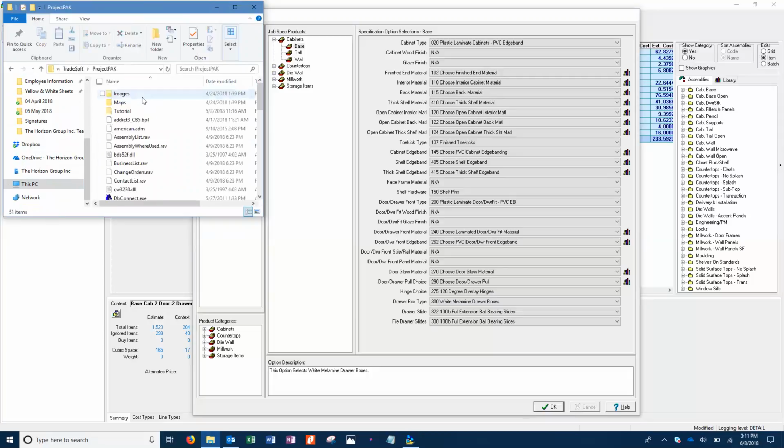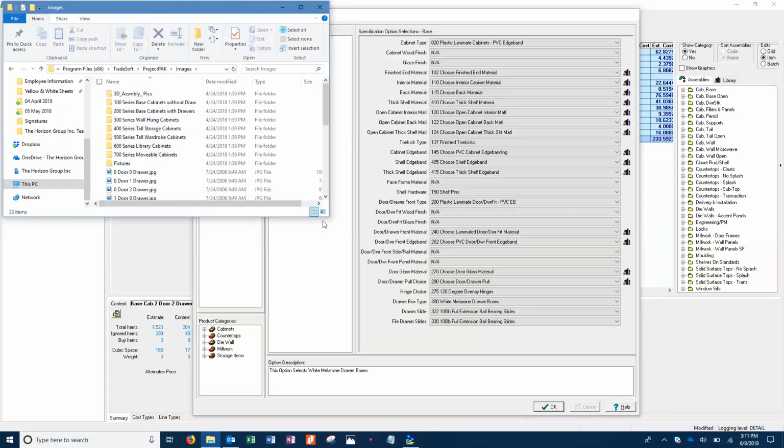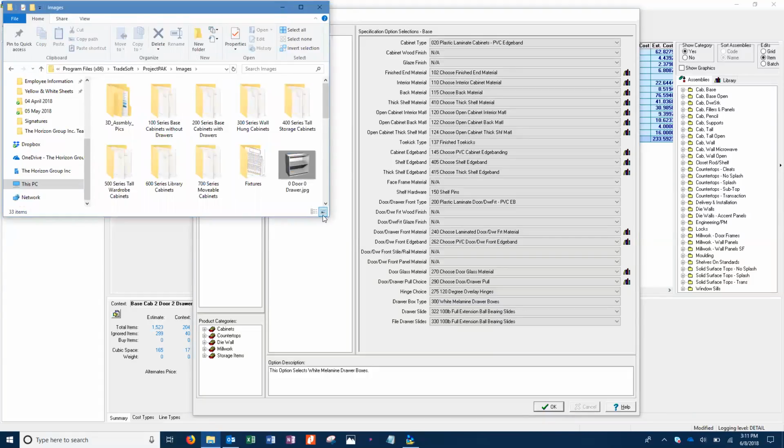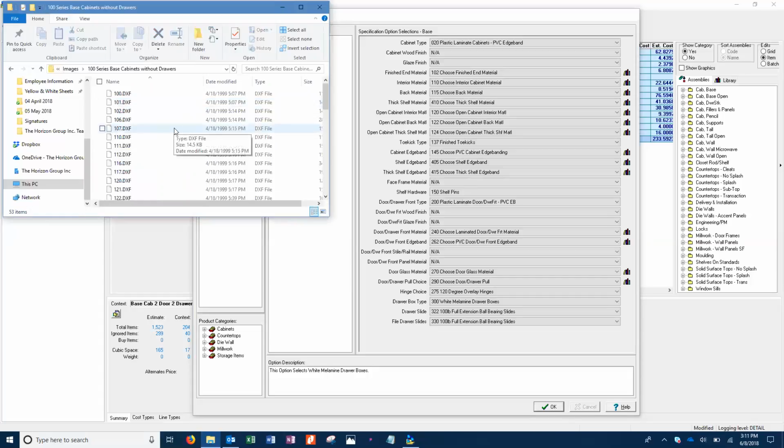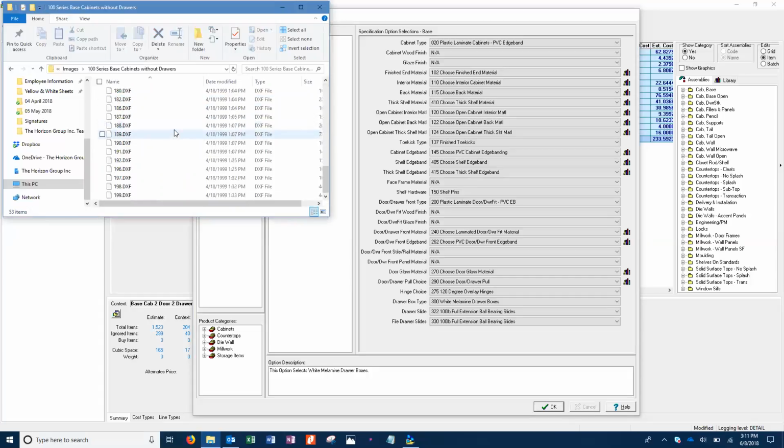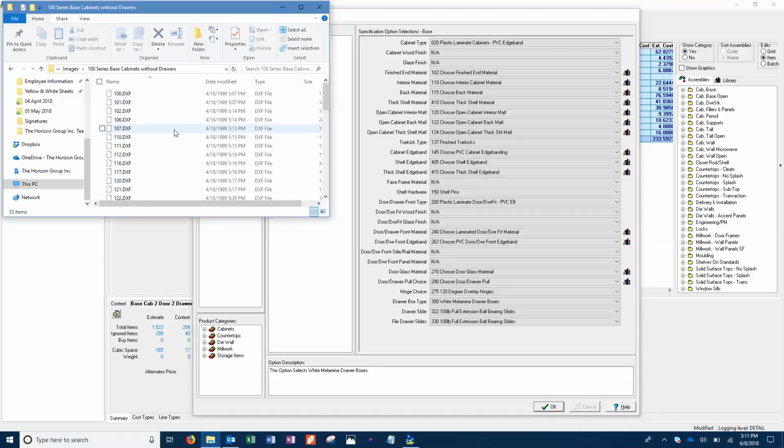Trade soft, project pack, images. Yeah, I've got a set. So go to your, oh, there they are. Okay, they were not in there before. I'm serious. Well, good.